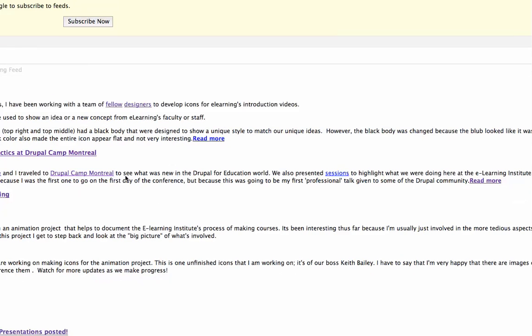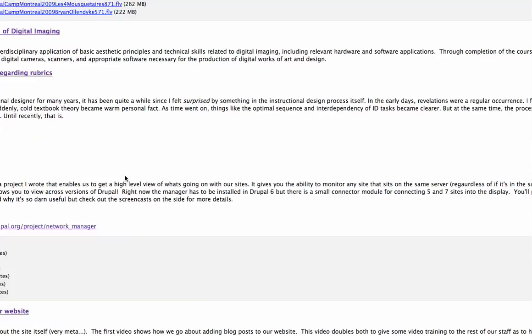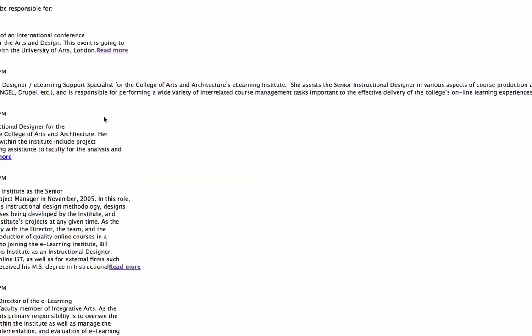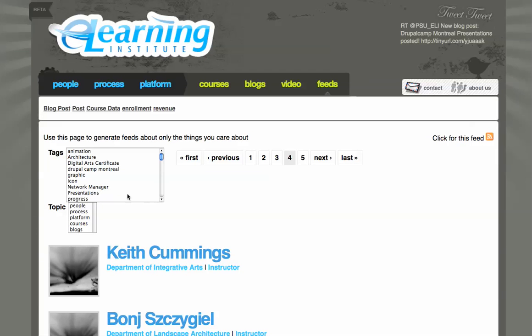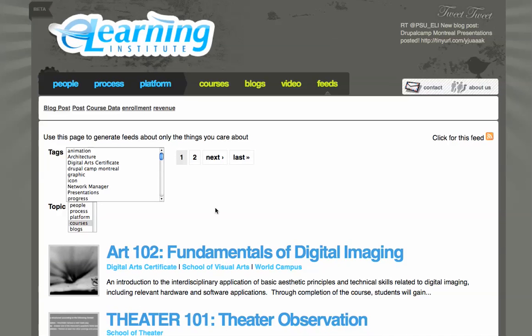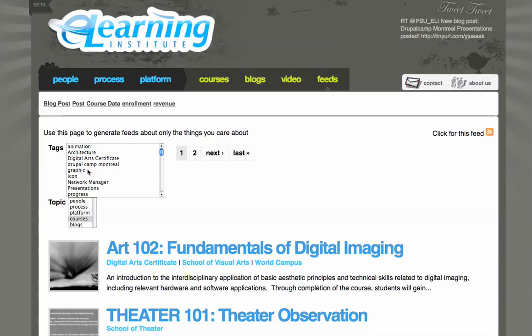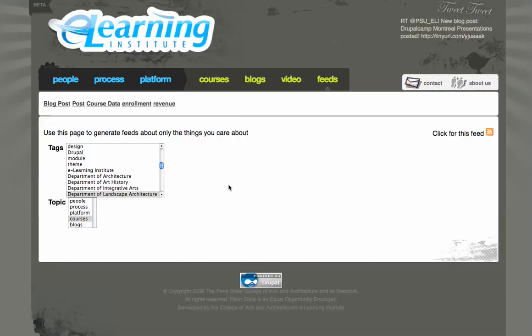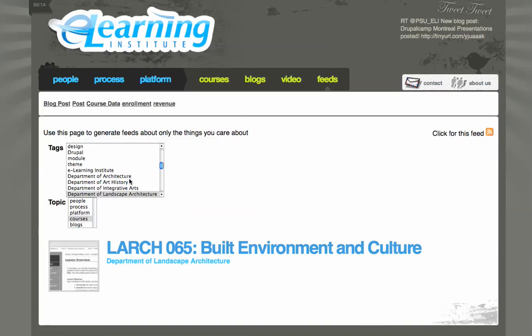Well, right here you can see we've got all the data that was on that one page, minus the pager, obviously. So you might say, well, that's a lot of data. I really don't want to pull all that across. I'm really only interested in courses that we create. So see, click that, reloads this portion of the page. I can then, within courses, select, I only want to see landscape architecture, right? So that'll be all the courses in landscape architecture.